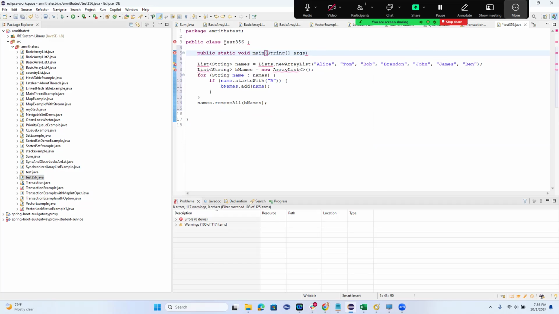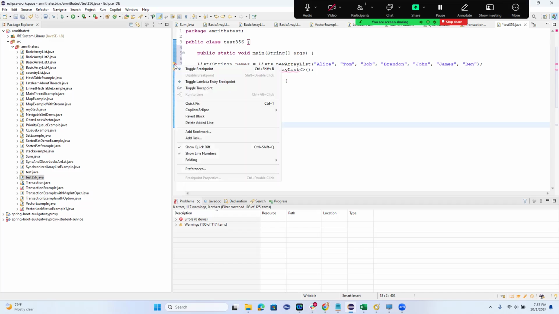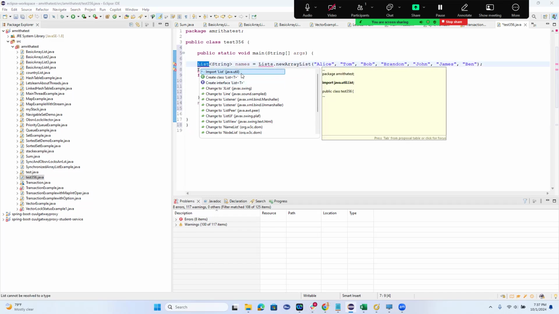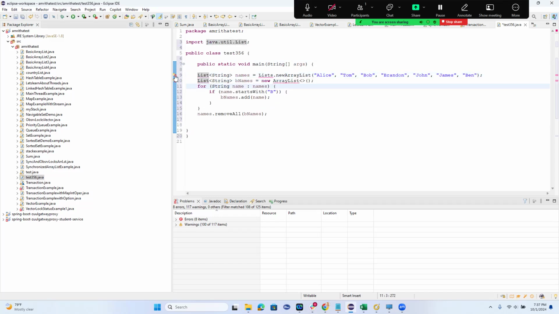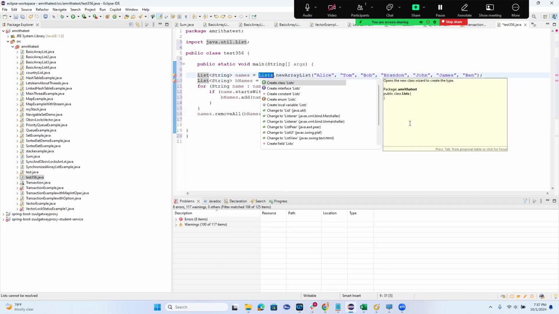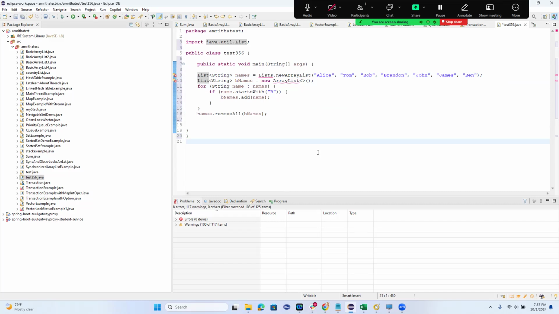We're going to say this is test 356. We need list, so we are going to import java.util, and then list dot new array list.